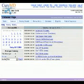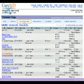You can choose to view your personal calendar in daily, weekly, or monthly format, and even sort your activities by title, start date, patient, or resource. Pending results provide ready access to labs, procedures, and radiology results for review and approval, eliminating the need to use paper or worry about lost results.